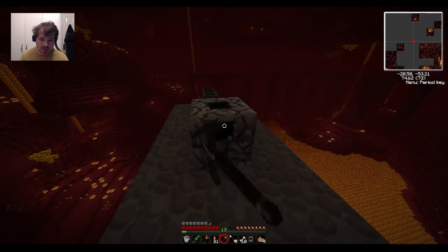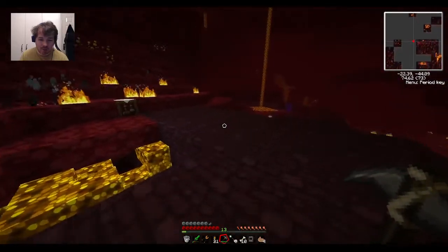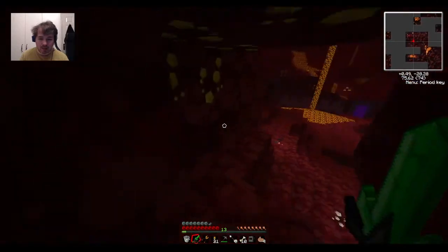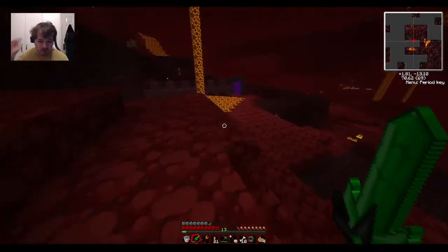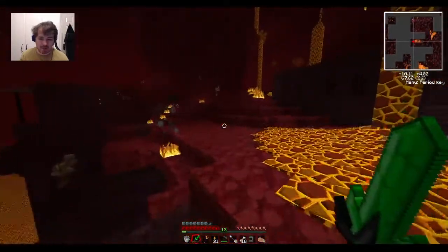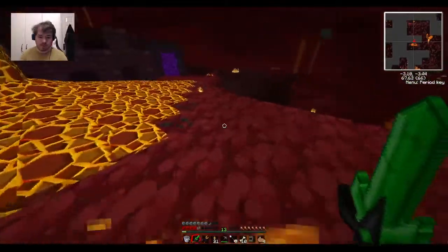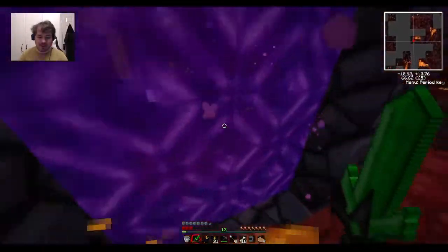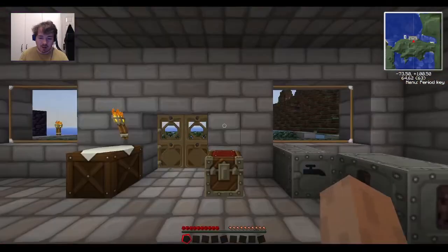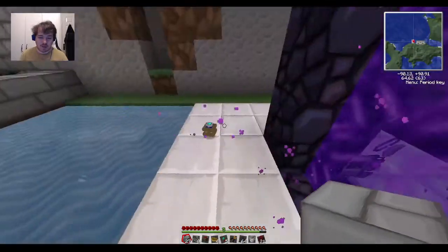I just destroyed it. I'm going to have to go back and rebuild that. I think I need another redstone engine - maybe I should bring enough stuff to build a proper nether base. Those blazes - hang on, let's go take care of them. Oh no, this is going to be the end! At least let me get back. Well, it was a good run - I lasted a good long while in that life.